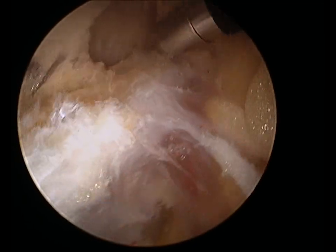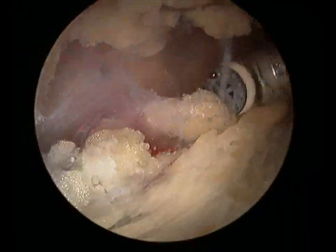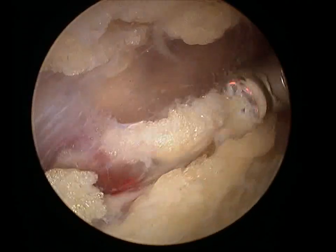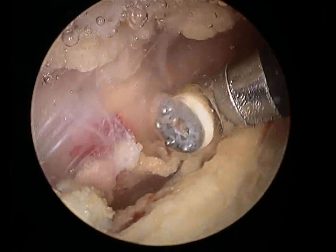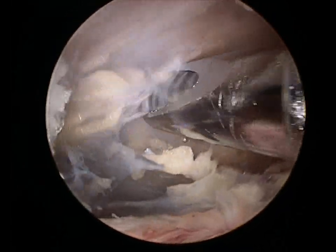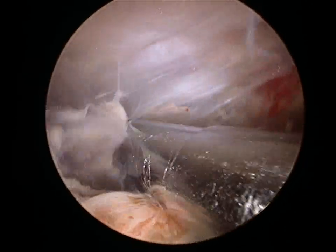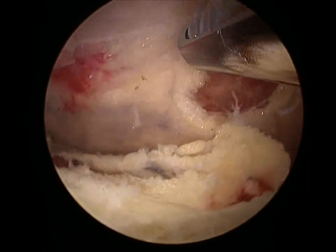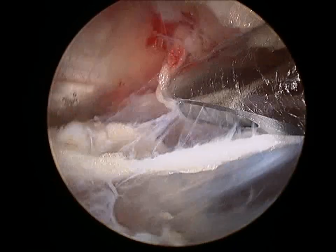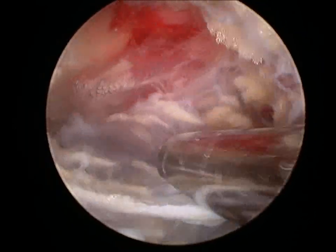Notice we're not disconnecting it — we're just splitting it. Now you can see this device is also being used to melt away the bursa. The bursa does have a little bit of fat in it, and this filmy white stuff is the bursa tissue that we're going to use this electrothermal ablation wand to basically melt away. We also use a motorized shaver, which will eat away the bursa where it's gotten inflamed. The bursa will grow back — it just doesn't grow back inflamed now that we've taken care of the pressure phenomenon with the fascia lata.